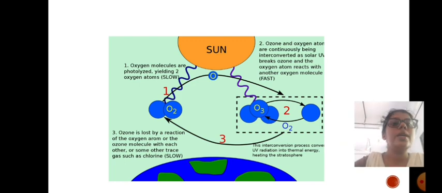This figure shows the cyclic process of ozone, the ozone-oxygen cycle. Here, the ozone molecule, which is formed from oxygen, decomposes again to form the oxygen molecule, and thus this is a cyclic process, and this cyclic process goes on. This maintains a balance of ozone in the stratosphere. This is the ozone-oxygen cycle.